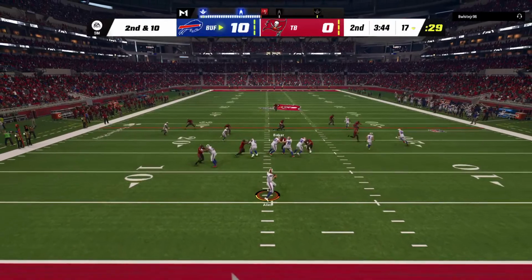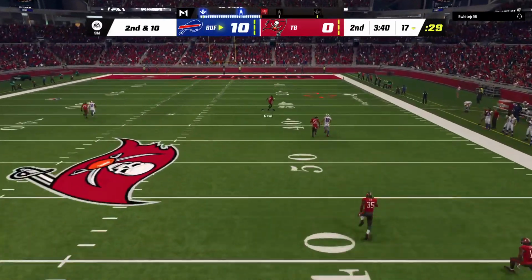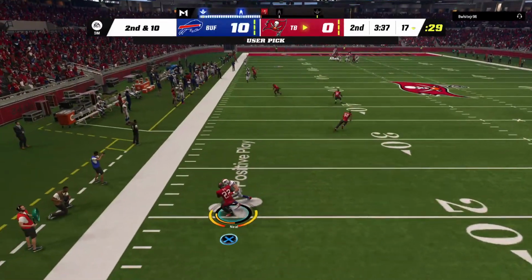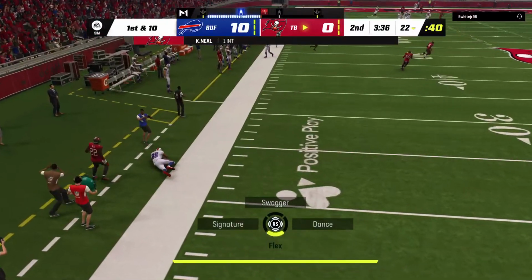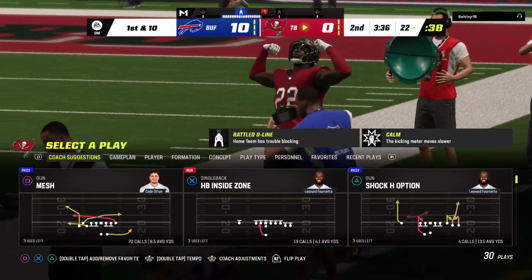To throw again on second down. Allen. He's going to wind up and air it out. And it's intercepted. Picked up by Keanu Neal. And the Bucs are going to take over here at their own 22-yard line.